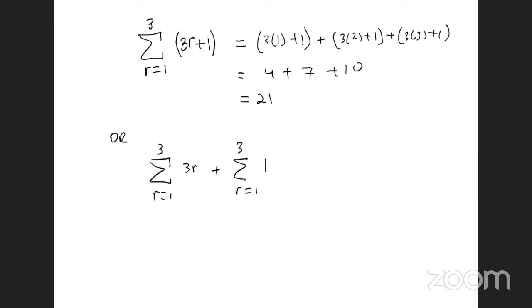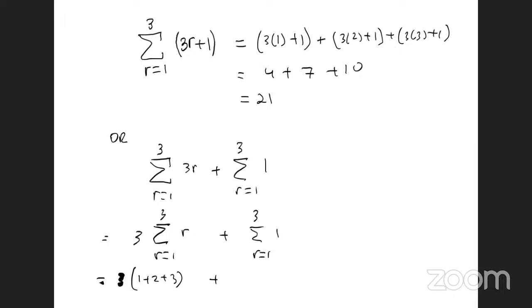And we could take the 3, watch this here. We could take the 3 and put the 3 on the outside, leave the r on the inside. And of course, we have this one already. So what does that work out to be? That will work out to be 3 by 1 plus 2 plus 3 plus, what does this mean?